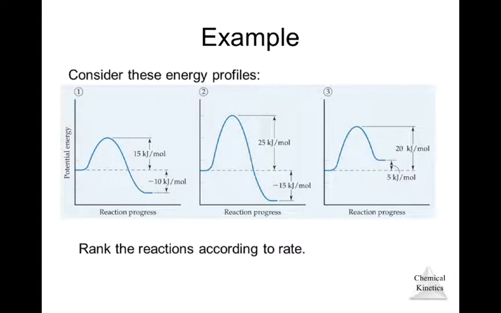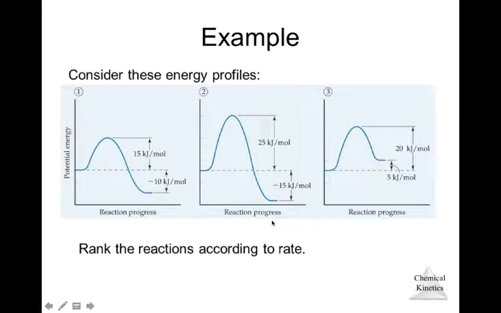And so an example of this, which of these energy profiles corresponds to the fastest reaction, basically. So we want to rank them according to their rates. We're going to rank these according to their rates. So right off the bat, I guess it's easiest to find which one is going to be the slowest or which one's going to be the fastest.